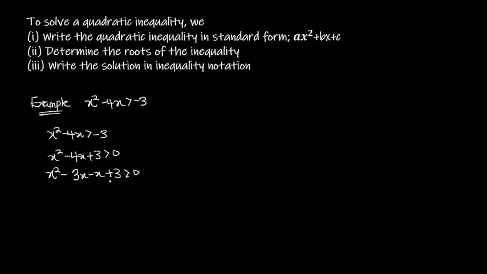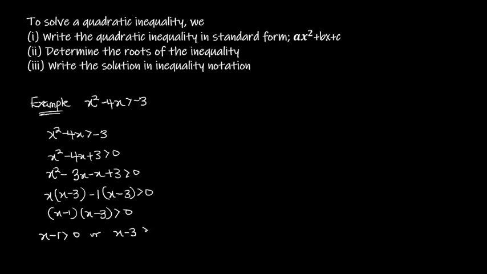So from here, I can go ahead and do my factorization. I bring x out over here, so I have x minus 3 left for these two. Then between here, x and positive 3, minus 1 is common, and then I have x minus 3 over here, greater than 0. So I have x minus 1, then x minus 3, greater than 0. So I have x minus 1 greater than 0 or x minus 3 greater than 0. Therefore this means that I have my x to be greater than positive 1 or my x to be greater than positive 3. Now, this is not our answer.